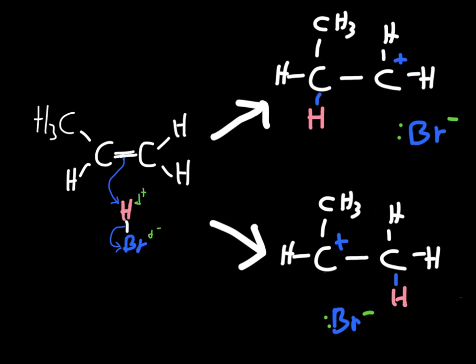And here is possibility 2. This time the hydrogen is added onto the carbon on the right. So the bromine is going to attach to the central carbon, so we'll end up with 2-bromopropane. So in reality, both will occur, but this one at the bottom will occur more. This is what's known as the major intermediate, and will make the major product, 2-bromopropane.